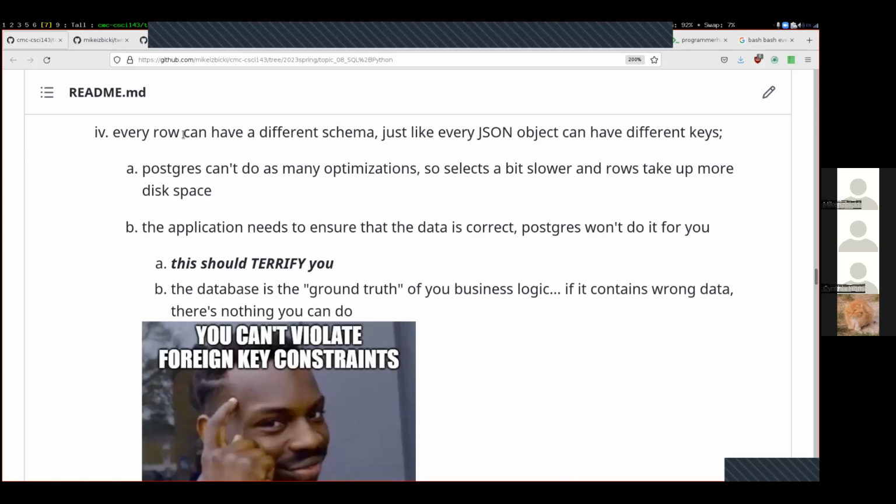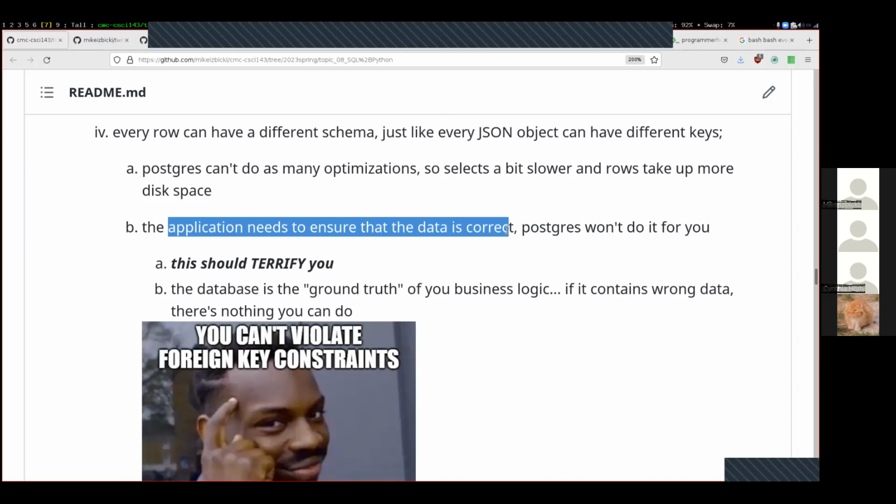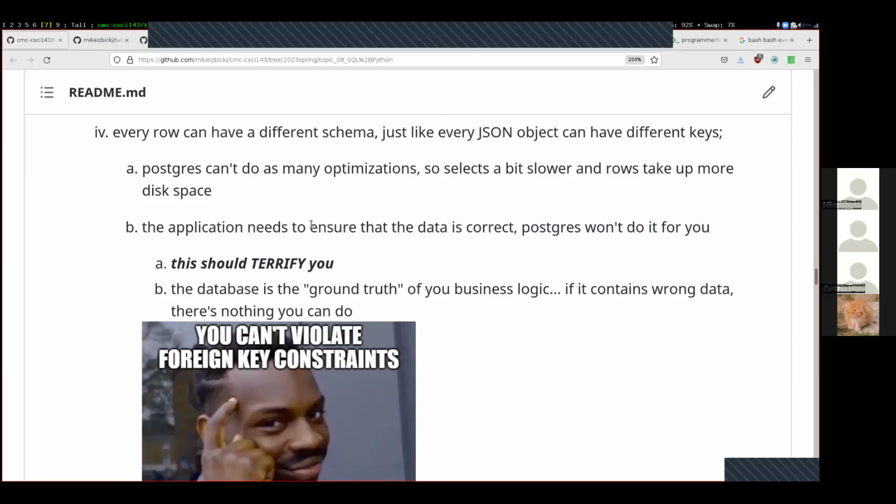So the first high level thing is why you would choose maybe the denormalized versus the normalized version of the database. One of the purposes of this assignment is to get you familiar with the advantages and disadvantages of both of them. You'll see that the denormalized one is much easier to insert things into, but the main problem with it is that the database will not ensure that your data is correct in any way. It's up to your Python code to ensure that the data is actually correct.